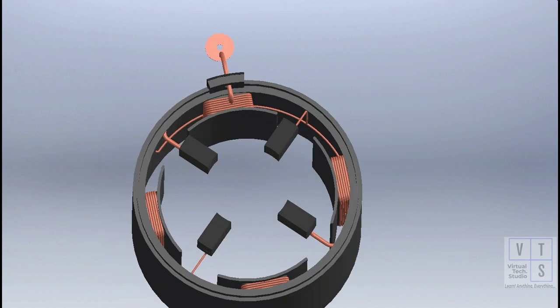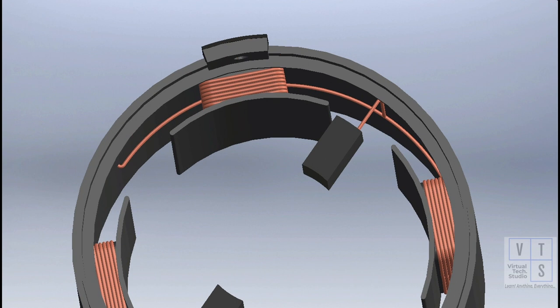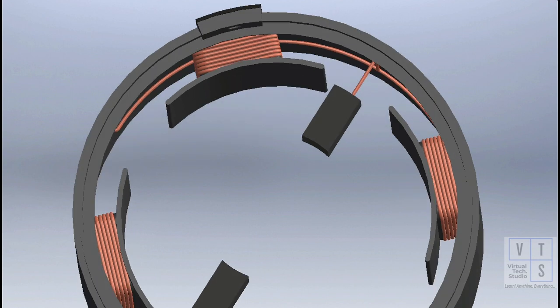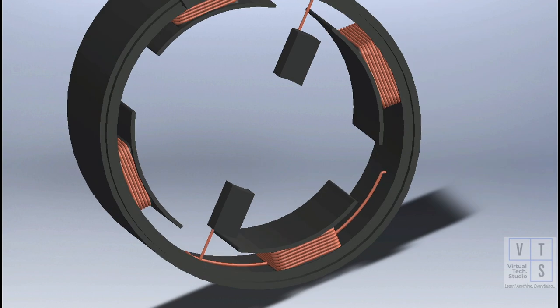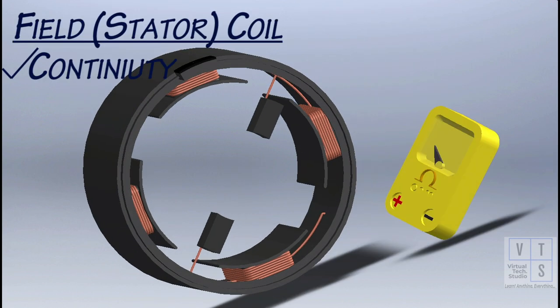There are two stator coils. Each coil has two windings. One end of each coil is body grounded and the other end is connected to the carbon brush. Check for continuity between field coils carbon brushes. Continuity should exist. Otherwise, the whole yoke assembly needs to be rewound or replaced.